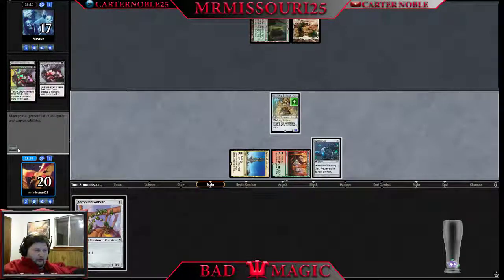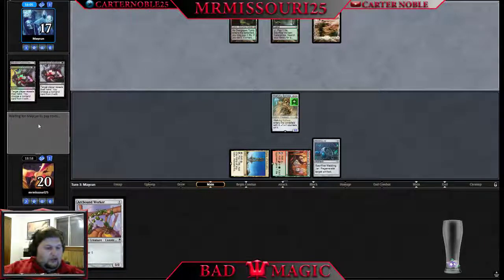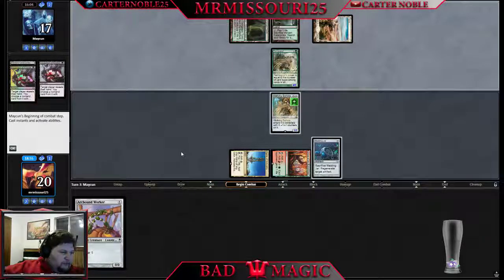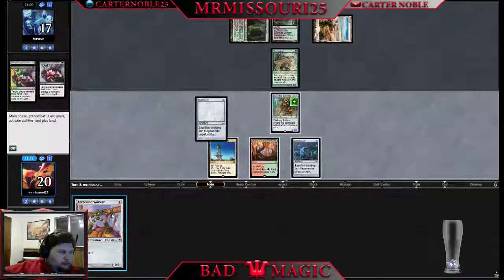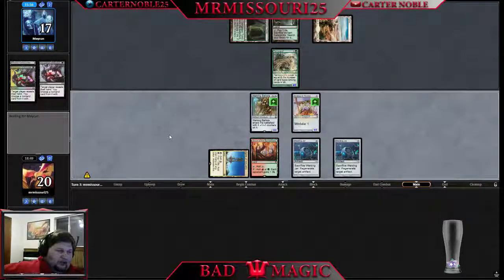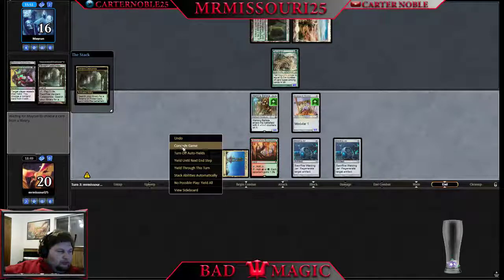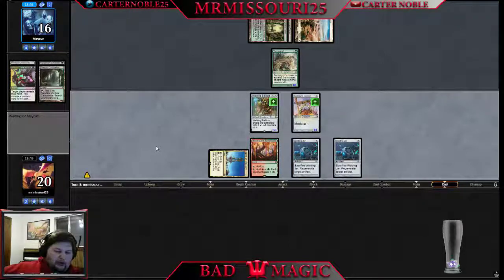So if they Path my dude here, I'm okay with that, because I actually want to get more lands out of my deck. Tarmogoyf is really big. Tarmogoyf is really, really big. Can you Path and or Assassin's Trophy me, please? One or the other, not both.